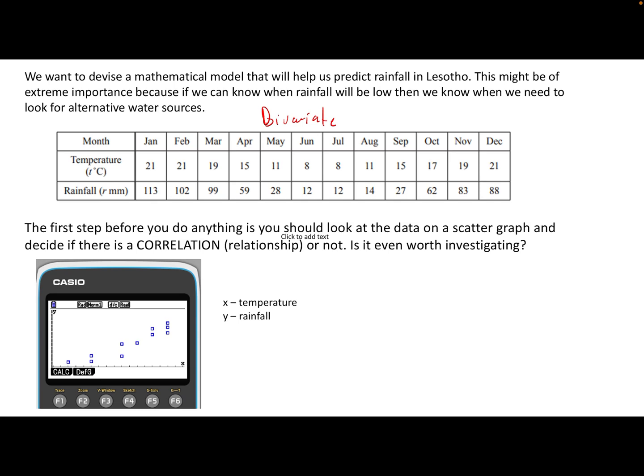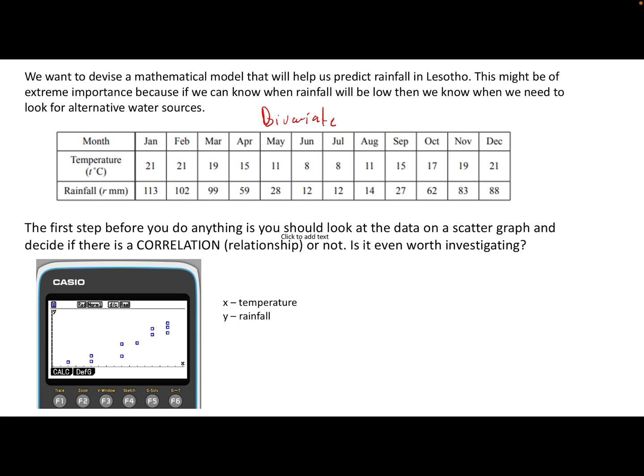Now, before you do that, you should always draw things on a scatter graph first. And actually, you can do it on your GDC, okay? So you can see here I've drawn a scatter graph. There's going to be a separate video where I show you how to do that. And you should always do that first. I cannot stress enough, before you do any modelling, you always need to look at the data first, because you can make serious mistakes if you don't. You cannot assume what you're looking at.